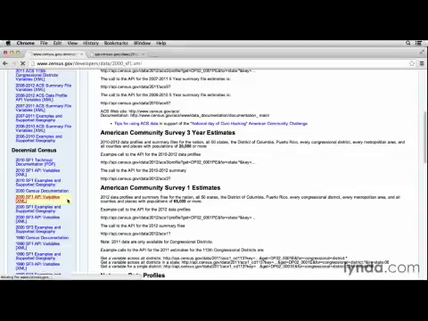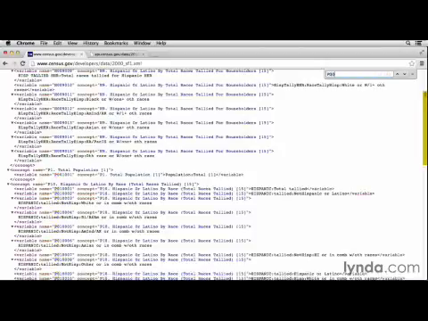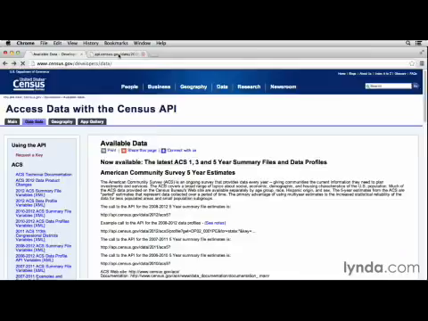So if I click on that, it'll open up an XML file where I can see all of the valid variables that are allowed. And I'll do a quick search for my p-value, which is P001, and let's just start there. And here we find it highlighted where it indicates that the concept, or what it will return, is the total population. Now you can see there are a lot of other variables that I can look for as well.